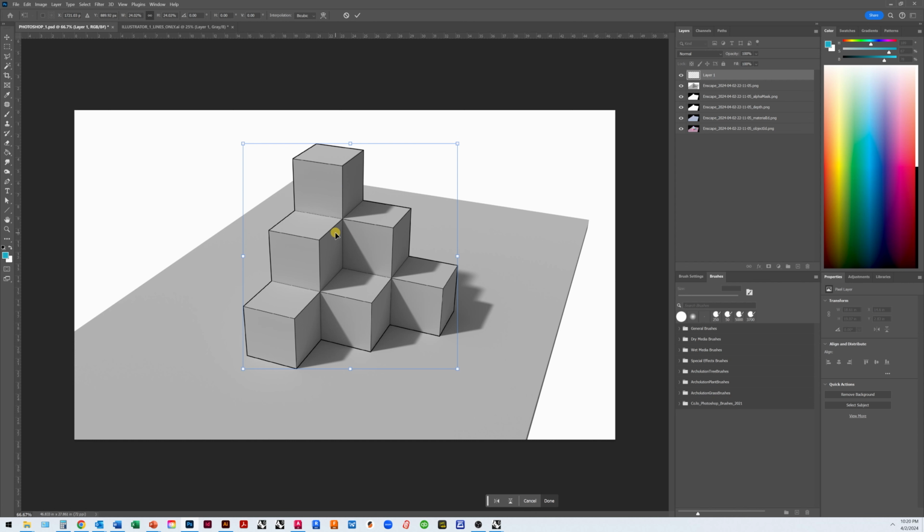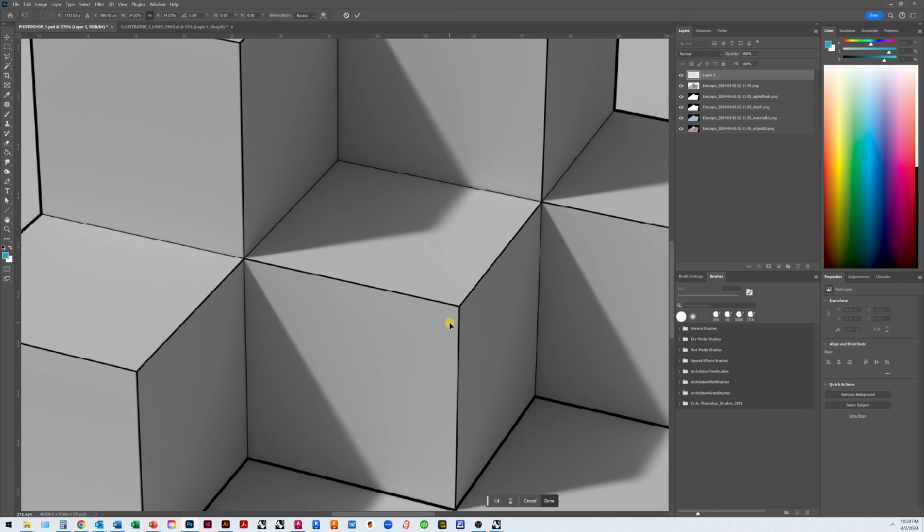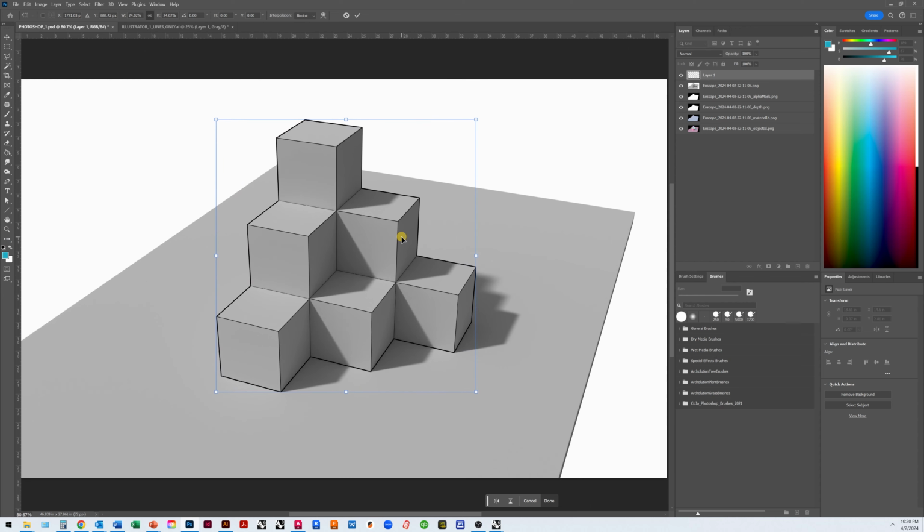If you're doing minor adjustments, you can use the keyboard, but that is looking pretty good to me. If I zoom in, all my lines are on even edges. When I'm done, I will just hit Enter or double click. And now my line weights are on those boxes, perfectly lined up, looking great.